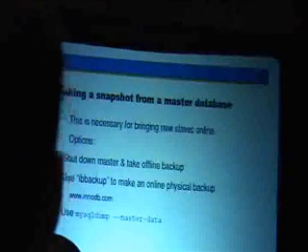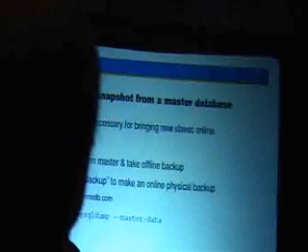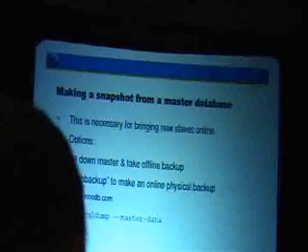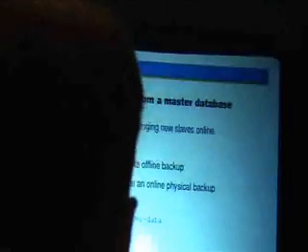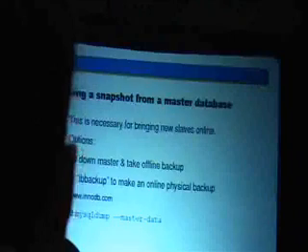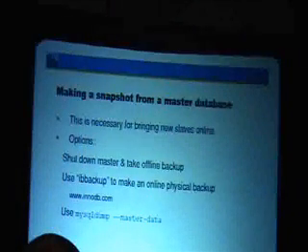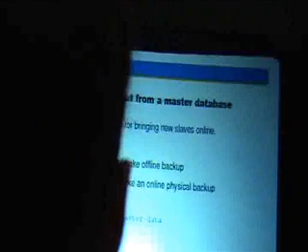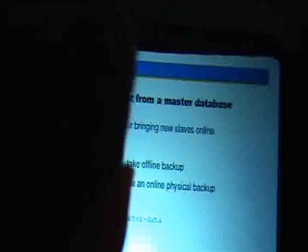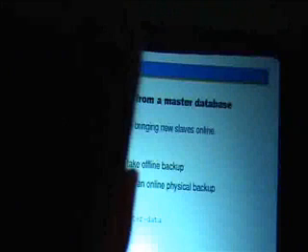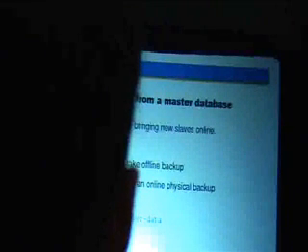And if you want to take a snapshot of the master database, if you don't have a replica, you basically have to shut down the master. There are some exceptions. But when you have just a single master and you want to take a backup of that one, you can either shut it down and take a physical backup by copying the files.